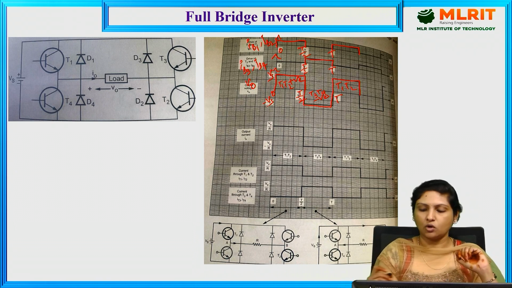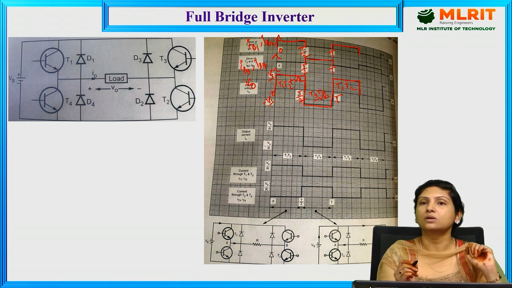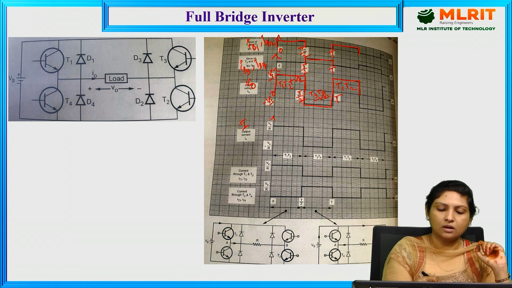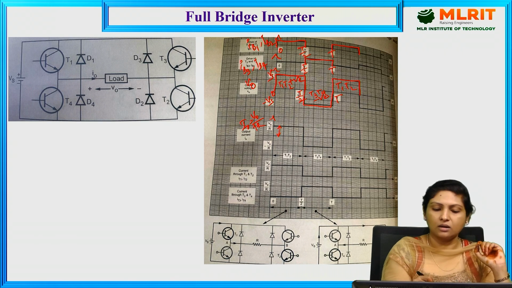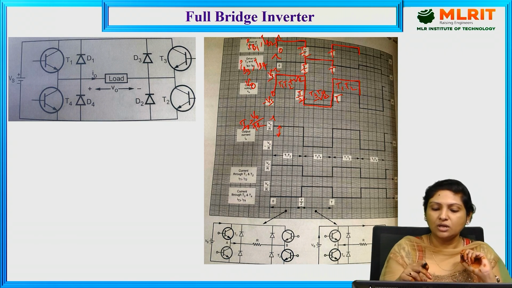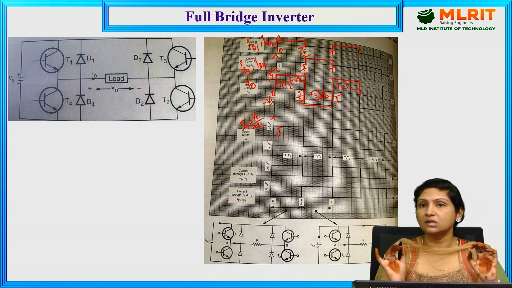Now talking about the output current, the output current will be similar to the output voltage, only because we are making use of a resistive load. So the output current I0 is equal to V0 by R. Only the magnitude will differ because we are inserting the value of the resistor, so the magnitude is a little reduced, but the waveform shape is one and the same because this is a resistive load.